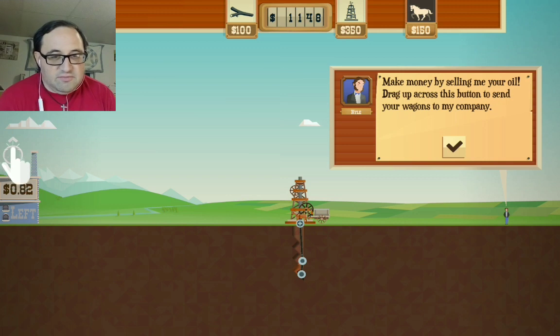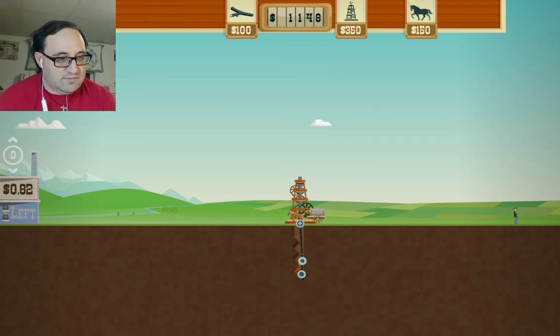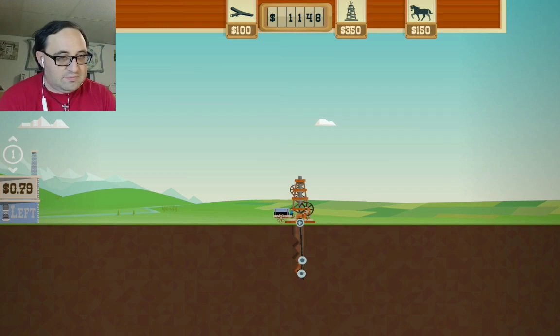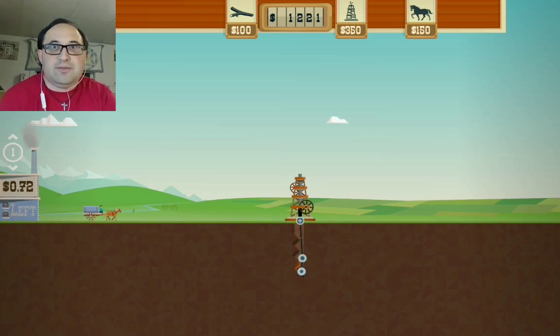Make money by selling me your oil. Drag up this button and send your horses to my company. It's done. Yeah, prices suck, but unfortunately I don't want to cause any spillage. So I'll just have to go with what you're giving me.